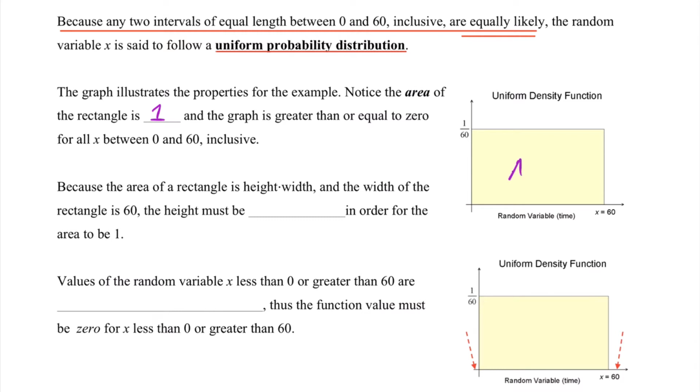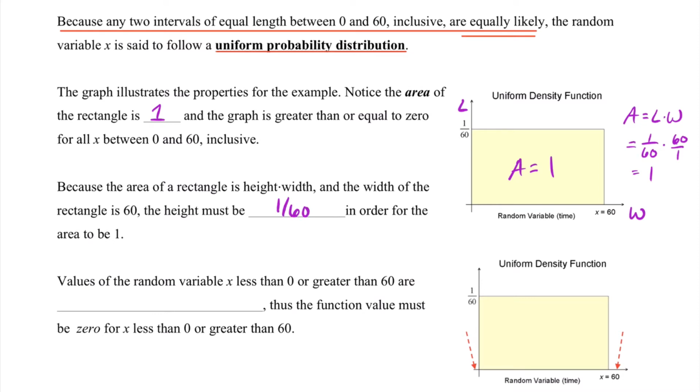That is, the area of our rectangle in here is 1, but this goes back to our knowledge of area of a rectangle. If you don't remember, area of a rectangle would be length times width. It doesn't matter which one we call the length or the width. If we call our x-axis the width, then that means our length would be our vertical values. And that means we've got a 1 over 60 being multiplied by our width, that would be a 60. Of course, that leads to our 1, hence the area being 1, just for a little review in case that helps. That also explains why the height must be 1 over 60 in order for the area to be 1.